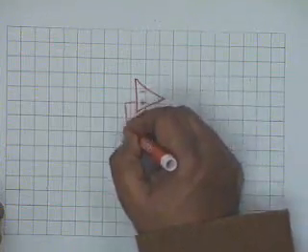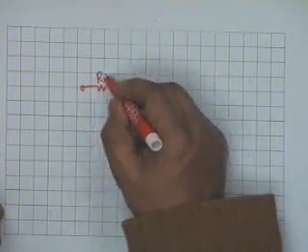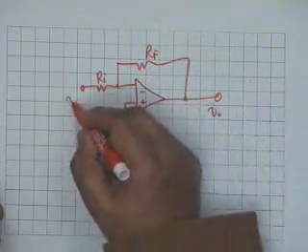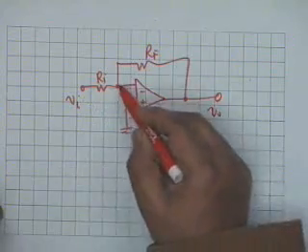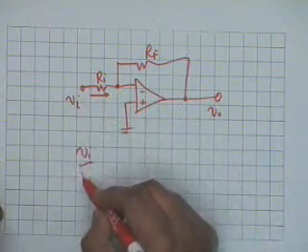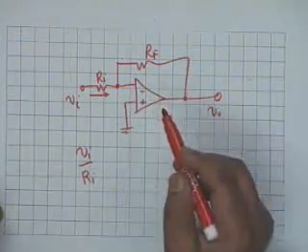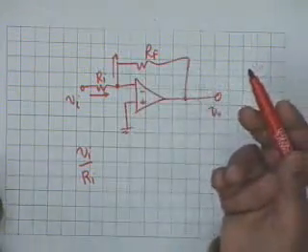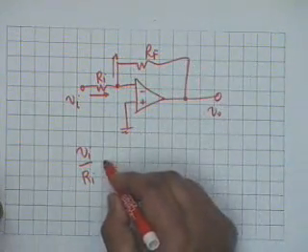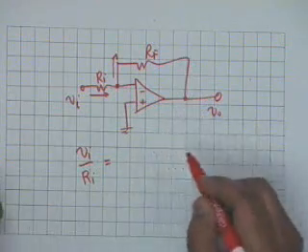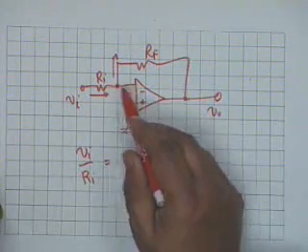For example, in this circuit, if I draw it again, this is ground, Ri and Rf, this is Vi. You see, if this is virtual ground, then what is the current here? Vi by Ri. Now the amplifier is ideal, so it doesn't take any current. So this current must flow like this. This current has no other way. By KCL it must flow like this, and therefore this current shall be equal to the potential difference between this point and this point is minus V naught, because this is 0 potential and this is V naught.